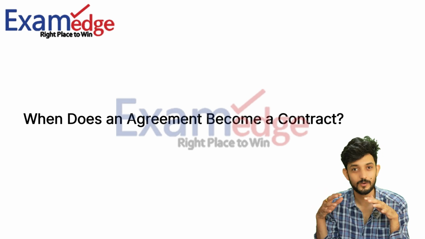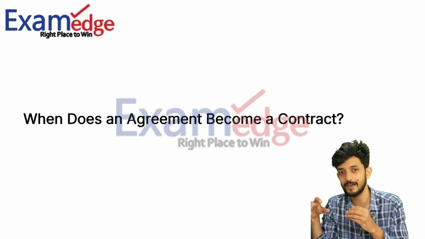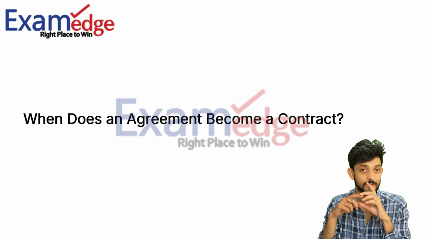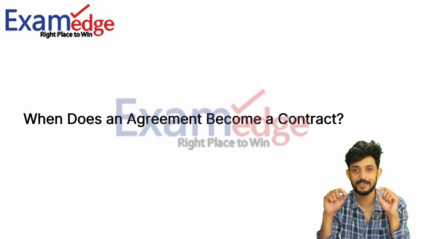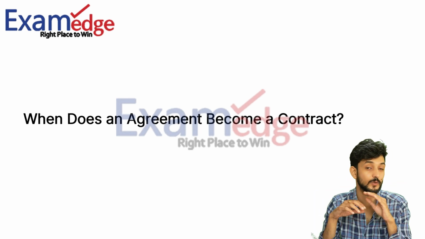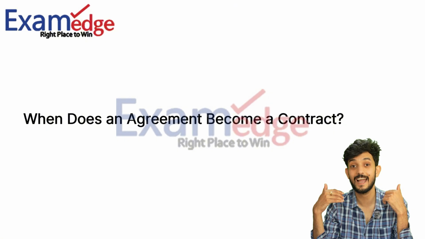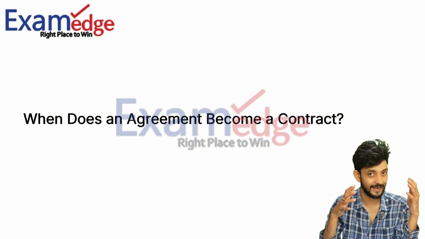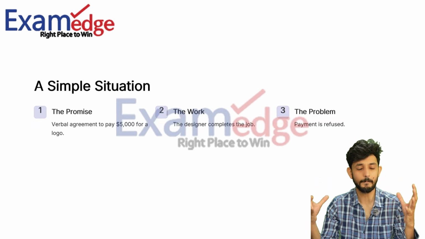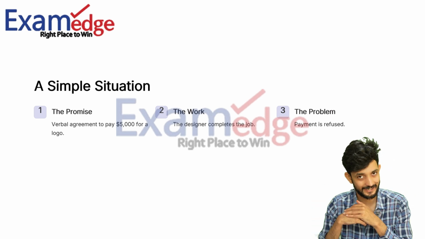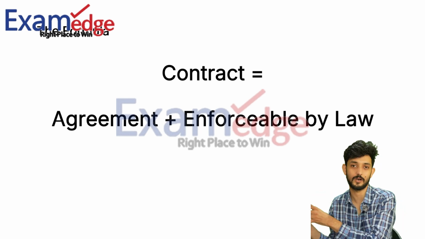So what I want you all to write down or note is the definition of contract. A contract is an agreement enforceable by law. See, a contract is an agreement enforceable by law. So this definition tells us that agreement and contract are two different things. That is, agreement is the starting point and contract is the end point. So when an agreement becomes enforceable by law, it becomes a contract. So from this, a very simple equation, if you may say, arises: agreement plus enforceable by law is equal to contract.